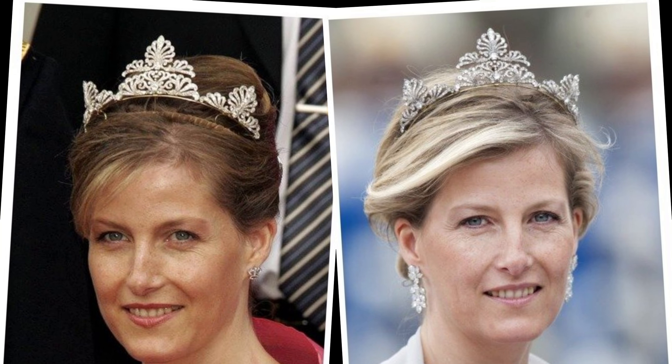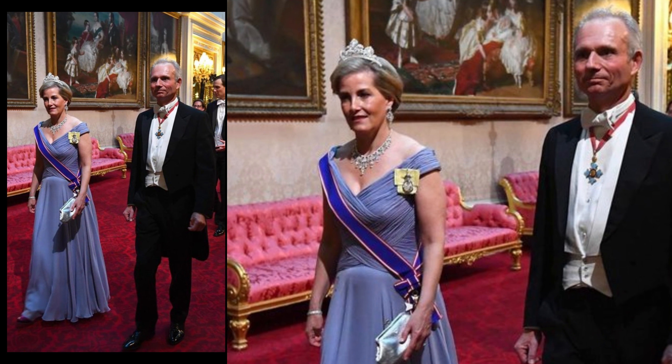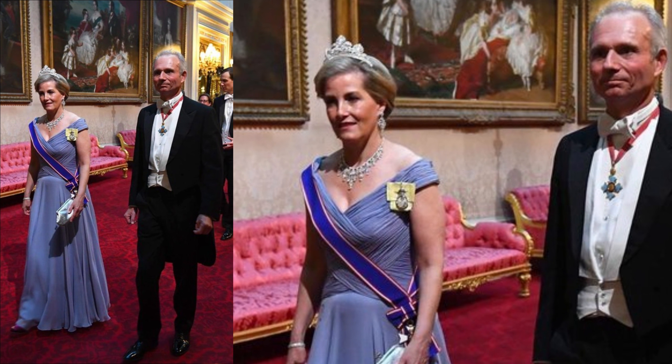The wedding tiara is the first crown worn by the future Duchess at her wedding ceremony at Windsor in the summer of 1999. The diamond tiara is made from elements of Queen Elizabeth II's personal collection. For a long time, this tiara was the only one in the Duchess's jewellery box. Sophie combined the diamond lustre of the crown with a set of black and white pearl jewellery. The bridal tiara accompanied Duke Edward's wife at royal weddings and state receptions until 2011. In 2019, the design of the crown was updated and unveiled at a state banquet in the United States.